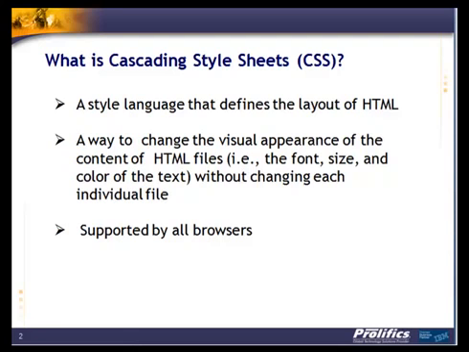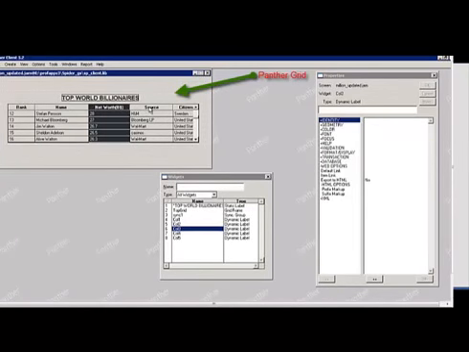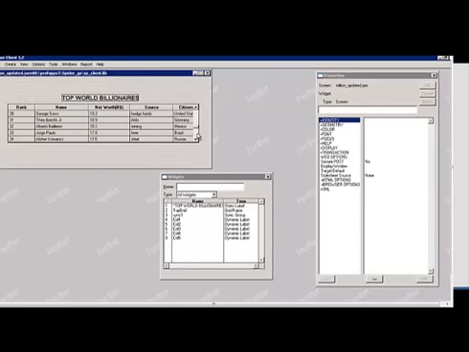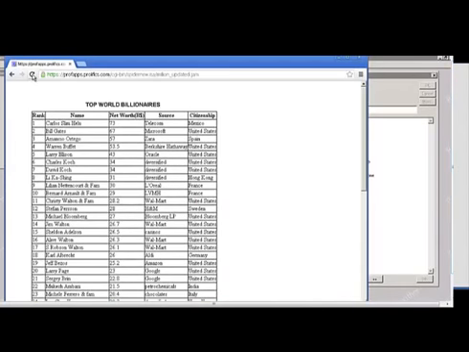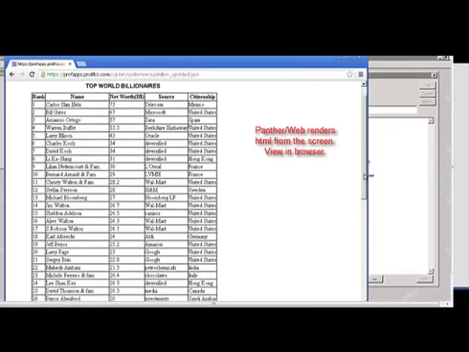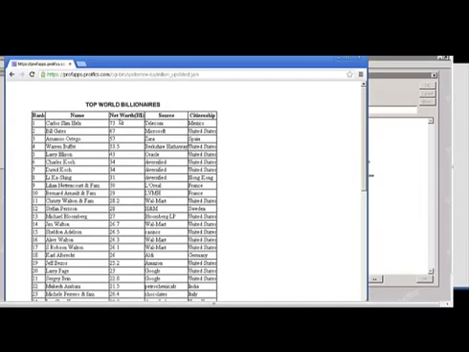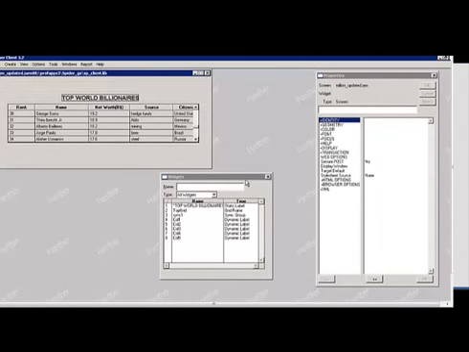For the purpose of this video, I will be using Panther client version 5.2 as my screen editor. In Panther, I've created a grid with several columns of data that are populated. I can scroll up and down. Let's take a look at how this will render under Panther on the web. It looks good. We could take some measures to give it a more modern look, adding colors, rounded edges, etc. Let's go back to the Panther editor to do this.